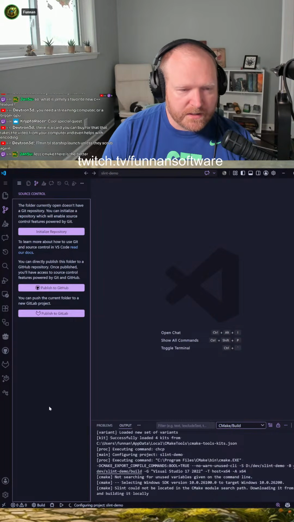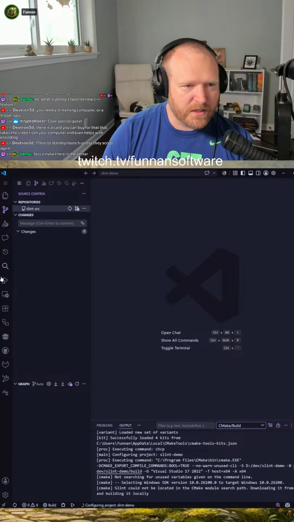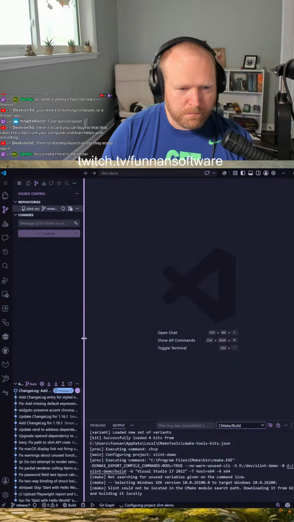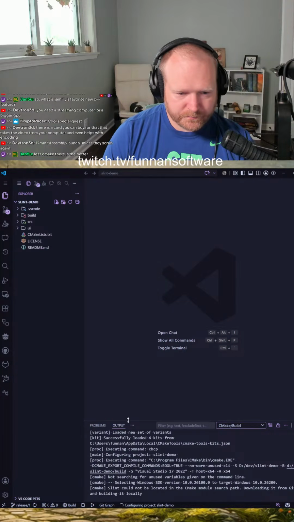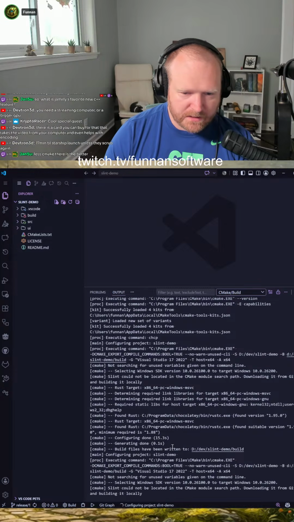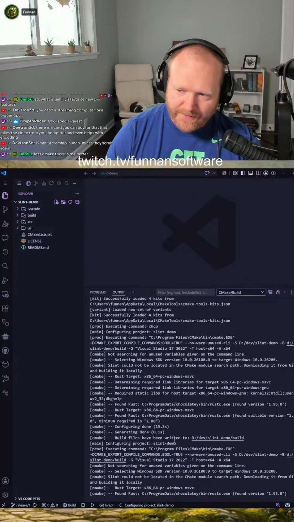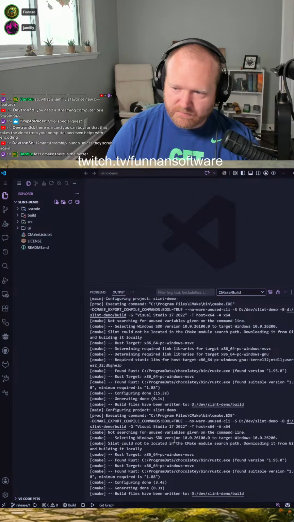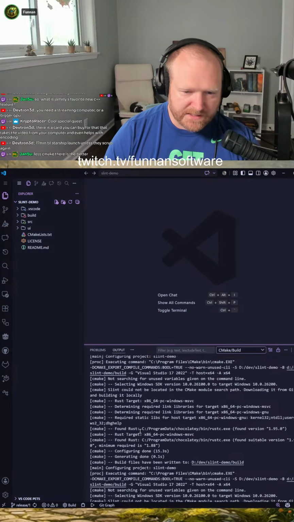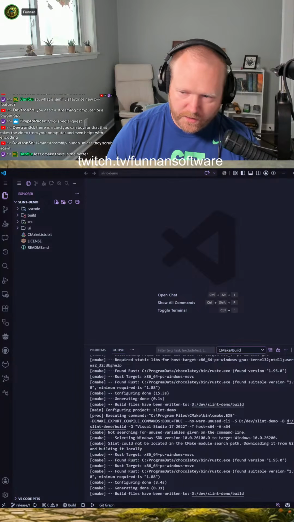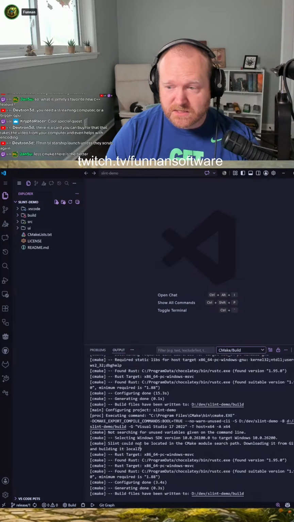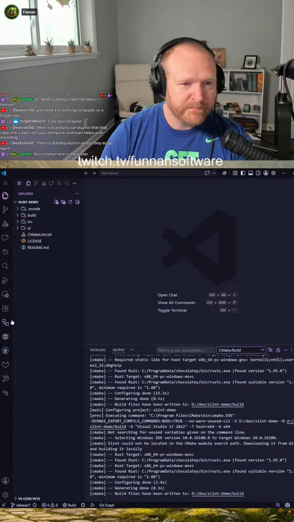I don't know why, but every time I create a new Slint project, it changes my UI for some reason. So it is basically just like vcpkg does, where you start to configure CMake and it starts to download your dependencies and stuff like that. Oh, nice. Slint is going to do the same thing, but with Rust and Cargo. Slint uses its own set of dependencies through the Cargo package manager, as I understand it.